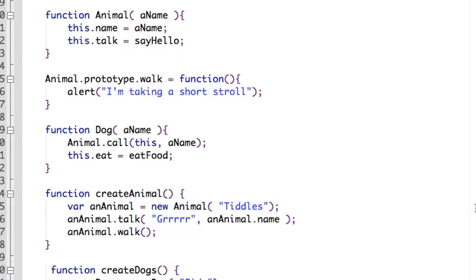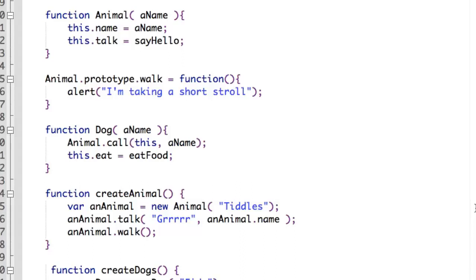Well, this is my dog constructor. It takes a name as a parameter. When I want to assign the name value to the object, I execute this bit of code. Animal, that's the name of what I would call the superclass if this was a class-based system. Animal.call, that calls the animal constructor, and I pass it a reference to the current object.